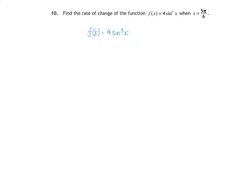So we're finding f dash of x. We differentiate like we would normally do. So we take down the power, so we've got that 3, we times it by the 4 sine, and then we take down the power, which is going to be 2x. And then we have to multiply by cos of x, because sine of x goes to cos of x when we differentiate it. So that's us differentiated.